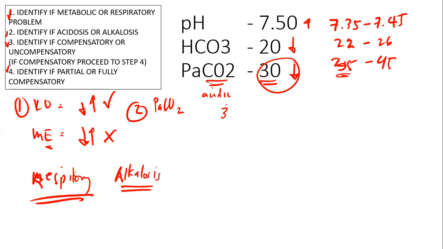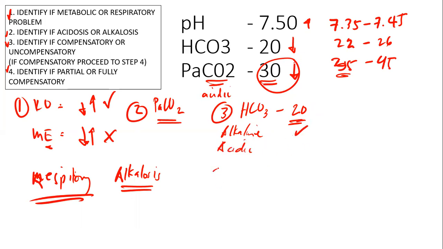Right? Then number three, we have to take a look at the counterpart. So this is the lungs, so the counterpart will be your kidney. So let's take a look at kidney. So kidney, or bicarb, is 20. You know that by nature bicarb is alkaline. So kukunti lang din yung alkaline ko, right? So dahil konti lang yung alkaline ko or yung bicarb ko, it's trying to be acidic, all right? So therefore it is compensating.